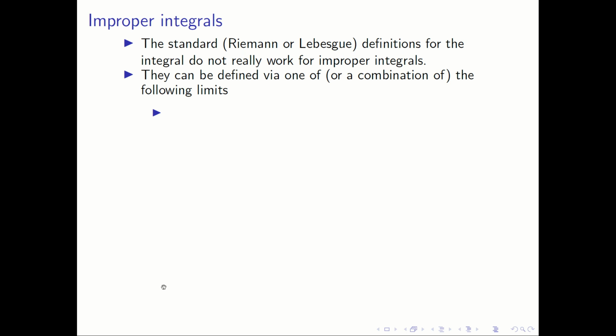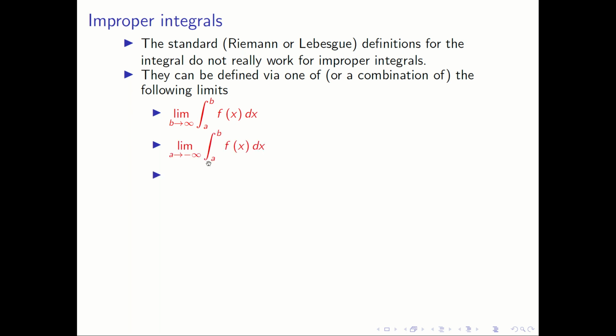Now, the following are ways in which you can define the improper integrals mathematically. You could use one of these limits or maybe a combination of these limits. You could talk of a limit in which the upper limit b, though taken to be finite, you calculate it with a finite b and then you take the limit as b goes to infinity. Of course, calculating this with a finite b makes this fall within the domain of the standard definition of Riemann or Lebesgue integration, and then if the limit exists, then things are fine.